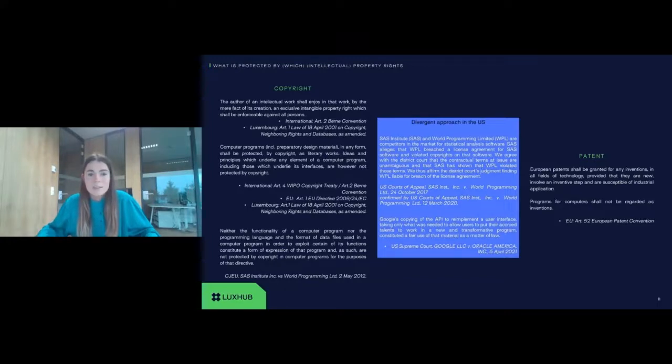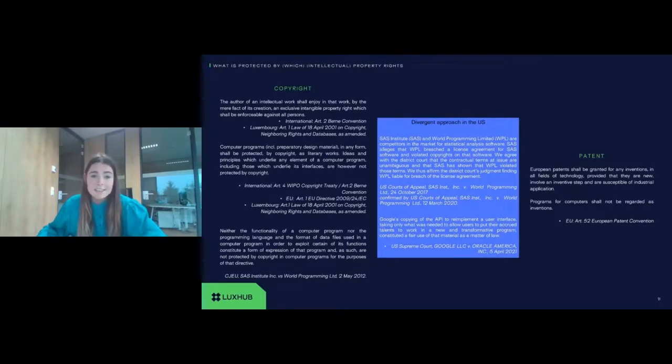So as you can see, the US is taking this very strong copyright point of view about protection of copyright, whereas in the EU, in essence, as of today, we don't have protection of APIs. In a second case, which was decided only last year, the Supreme Court again decided that APIs are protected under copyright. However, this is the case that you can see on the slide, Google against Oracle.